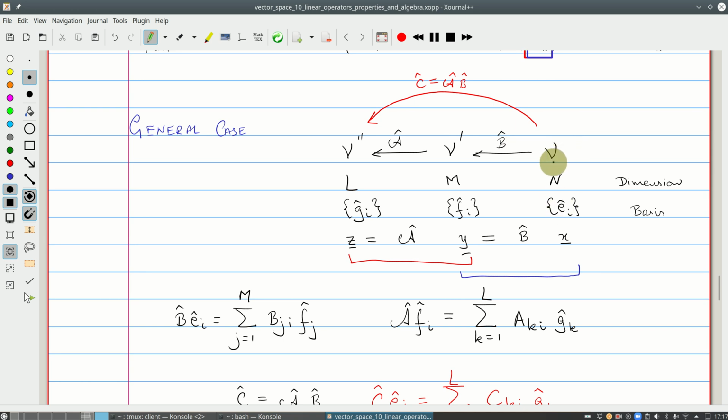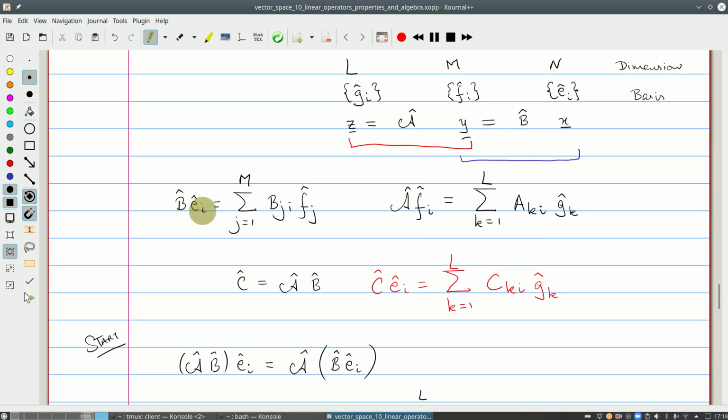So in the general case, we start with a vector space V of dimension n with basis e_i as before, and a vector x resides here. But when B operates on x, we get a vector y which resides in a different space, V prime. It has dimension m, a basis f_i hat. Further, when A operates on y, you get another vector z which now resides in yet another space, V double prime. It has dimension L and basis g_i hat. Now this is the most general case you can have. And then we have a composite thing. If you define C to be the net effect of A and B, then C takes you directly from the space V all the way to the space V double prime.